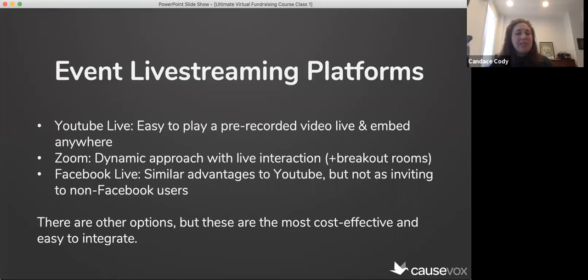Also, I don't know if it's as easy to integrate as these ones. So I would just keep it really simple. And then as far as how many people are allowed in the breakout rooms on Zoom, I did some research earlier and it looks like it can be up to 50 people in a breakout room. So I would probably keep it smaller than that. I wouldn't go more than 10 if it were me, but also totally up to you how you want to run it.